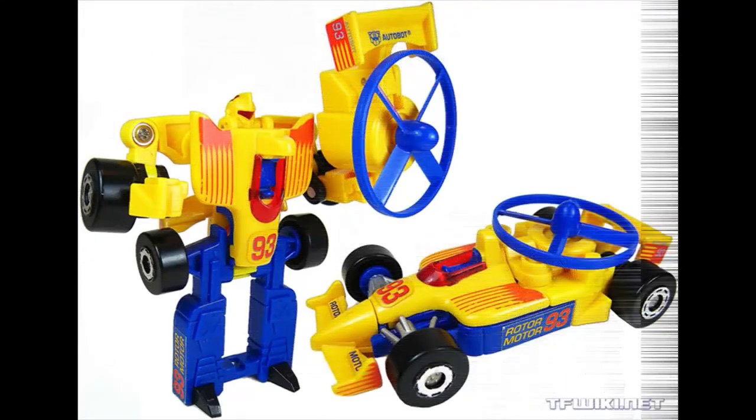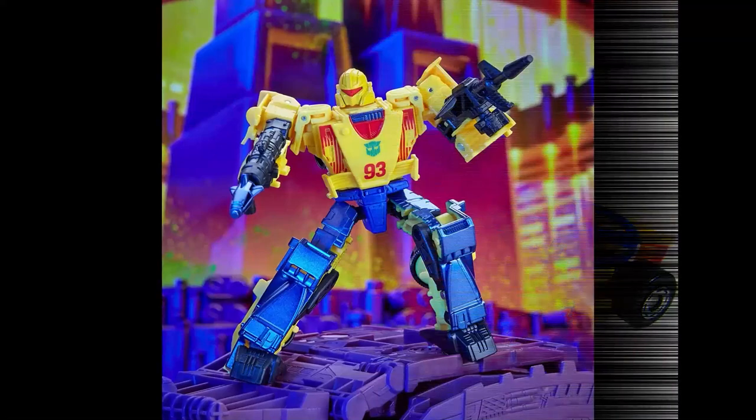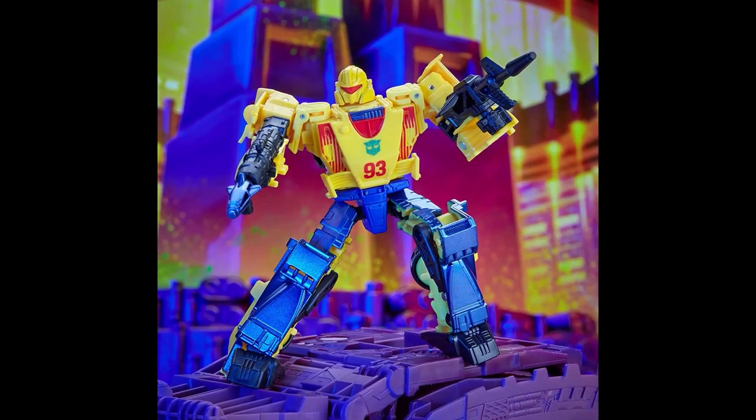Now let's talk about the Leadfoot. Unfortunately, we're not going to get a new mold for Leadfoot. I would have liked them to give something different besides just a straight repaint — remold the head, maybe give us different weapons. So third party to the rescue for the rotary weapons we're supposed to get. He did come with two in the original toy, but you only really could use one. I'm still pleased at what they did — they really stayed faithful to the G2 character. I can't fault Hasbro for that. Amazon is getting their money's worth out of that Kingdom Mirage mold.